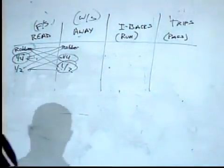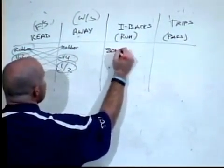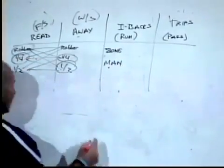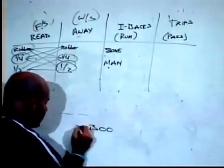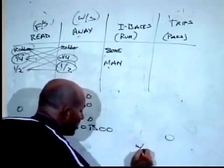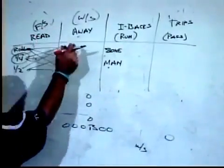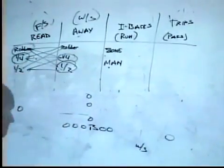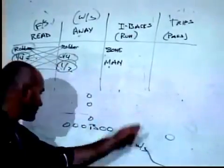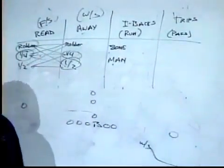Okay, now when we start talking about I-backs, do we want to play it as a zone concept or as a man concept? If we want to play it as a zone concept, what we'll do is we will make a sky call. So again, sky is the same thing as robber coverage for that weak safety. So if pass shows, he knows he's a curl to flat player. He knows versus the run, I'm the force and the pitch player versus option.